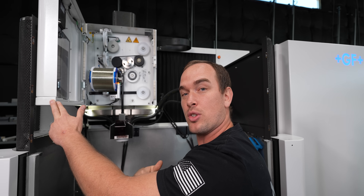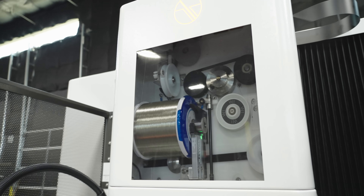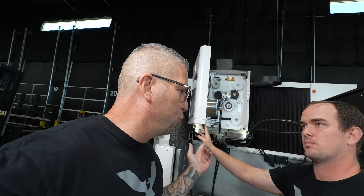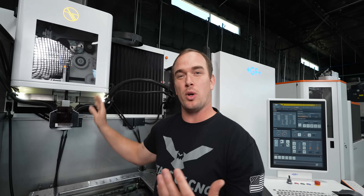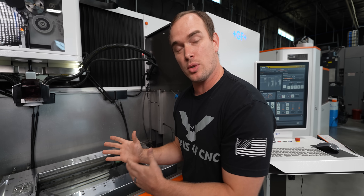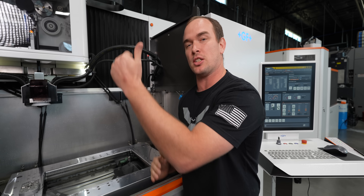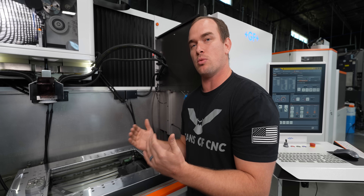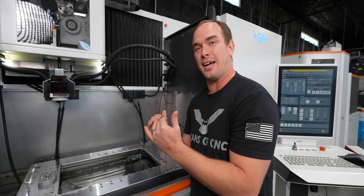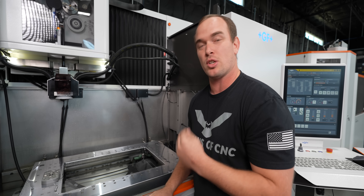It'll even produce dedicated technology for your specific wire. We also have a large spool kit — we can put 25 kilogram wire spools in it and run for a hundred hours completely unattended without having to change wire. Another thing about the wire is this machine has what's called I-wire. If we're cutting parts with varying thickness, it's going to adjust our wire speed. With thicker parts you need more wire speed, with thinner parts you need slower wire speed, and I-wire compensates for that — saving us 20% in consumables.